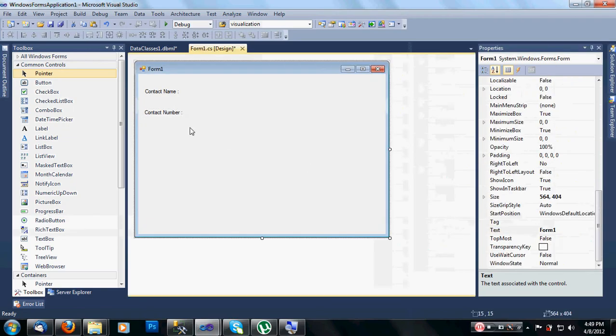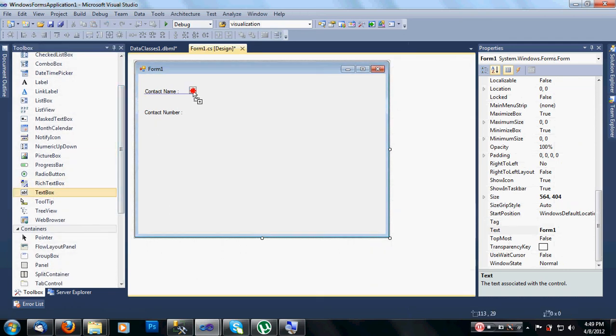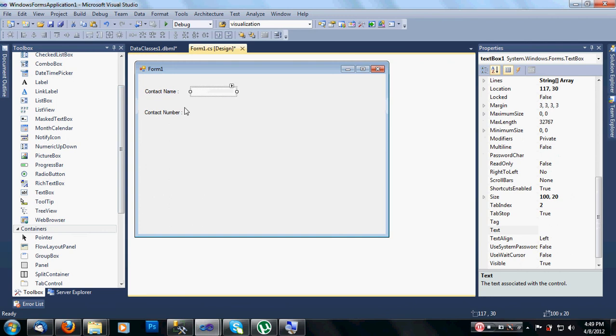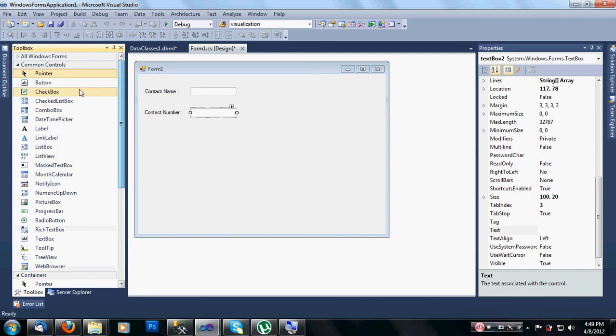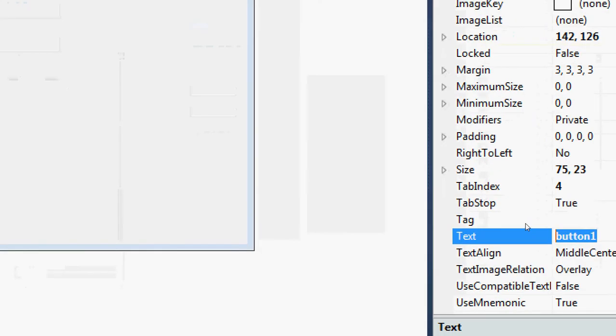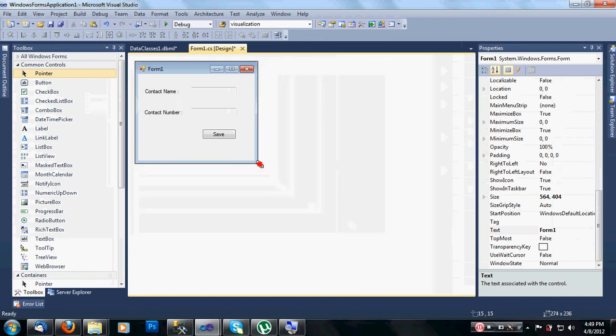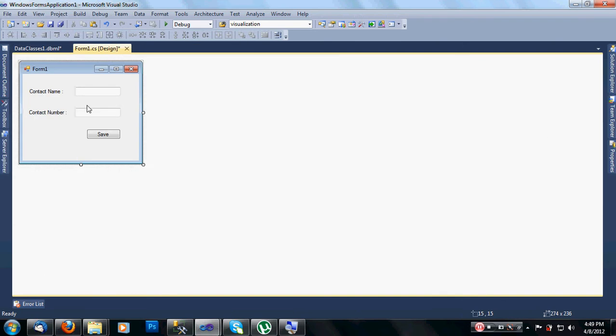Then drag two text boxes, and then a Save button for us to add the record. Change the text to Save. Let's resize this for a bit. Okay, we are now finished with the designing.